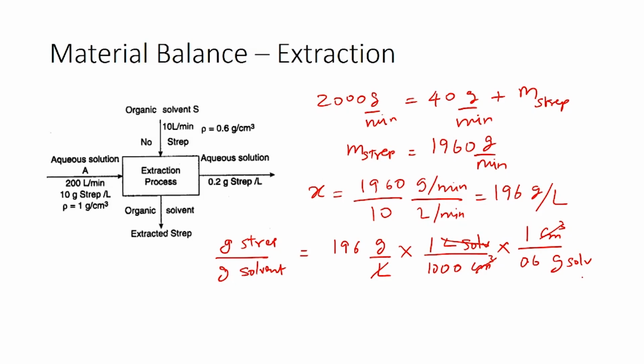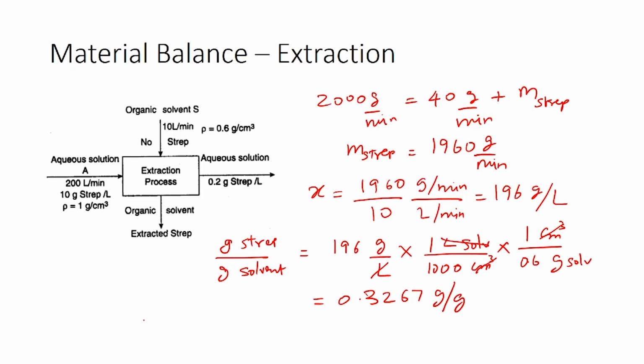So, this is why you would end up with a dimensionless number in terms of this particular mass ratio, but this would not be unitless. You end up with the value of 0.3267 grams per gram. So, this is the mass ratio. As I already said, mass fraction would be grams of streptomycin per gram of solution, not per gram of solvent. So, now we know that there is 0.3267 grams of streptomycin per gram of solvent, which means 0.3267 grams of streptomycin is present in 1 plus 0.3267 grams of solution.